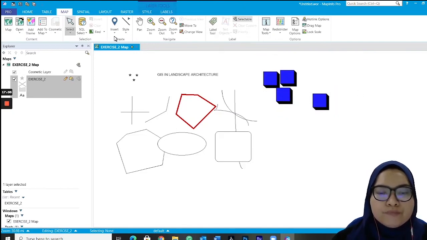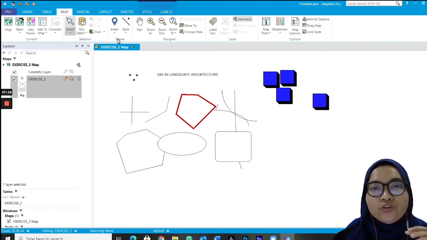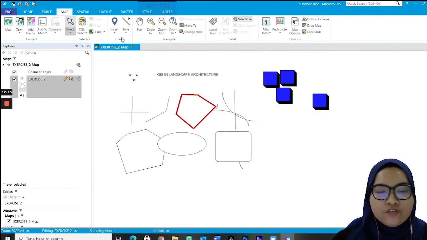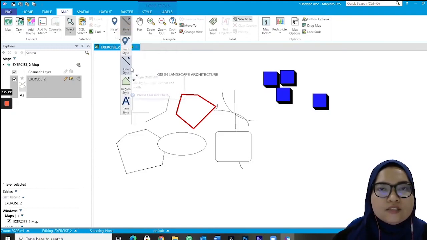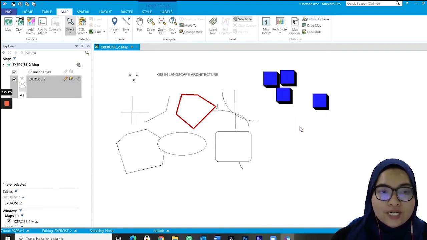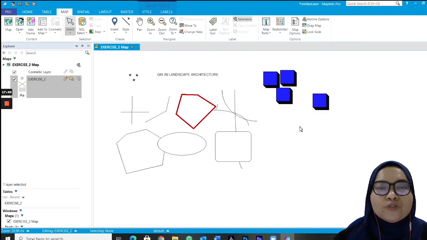Okay, so basically, the drawing tools for GIS that you will use for your educational purposes this semester and for your studio are the basic drawing from insert and also styling. Alright, I hope that everyone understands how to do the basic drawings by using these insert and styling tools. Alright, so I think I will end here, before we resume in another lesson on how to create a map with information or a drawing with information.